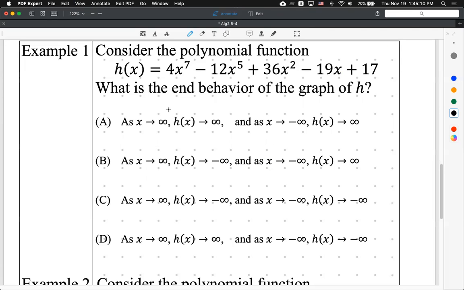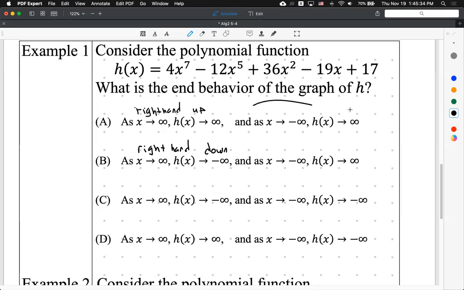So what is this saying? Let me go ahead and reinterpret these for you. So A, what is A saying? Right hand up, because this is positive infinity, up. This B is saying right hand down, because it's negative infinity.